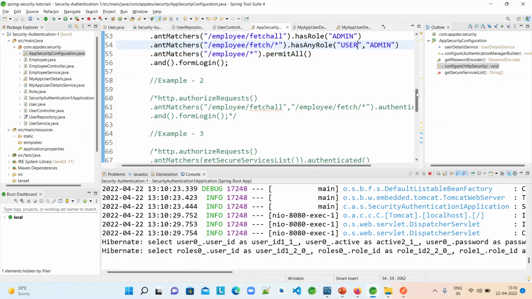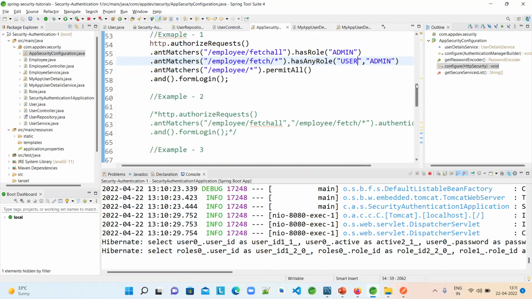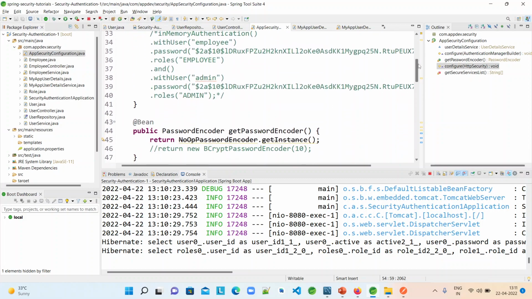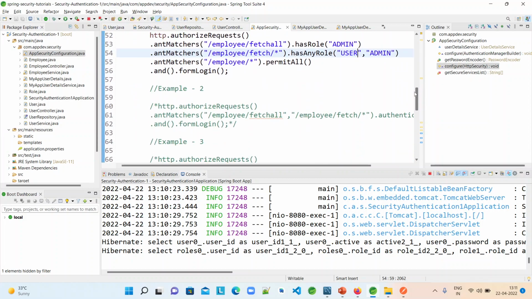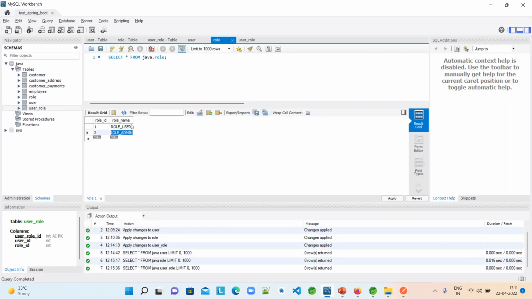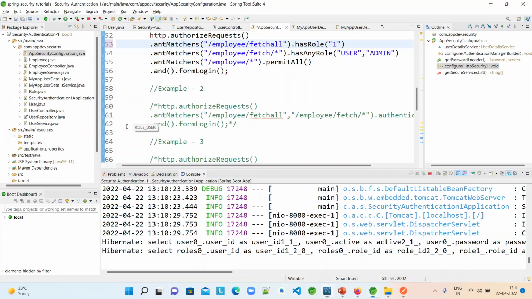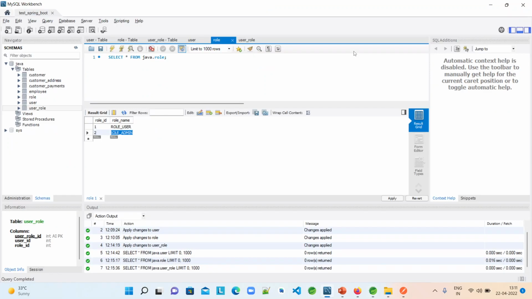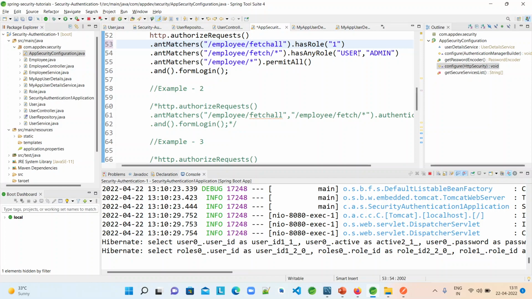Okay, this is how we can write our MySQL or JPA based authentication with our custom tables and custom roles, everything. Whatever role you can give, instead of admin or user, you can give one and two as well, but that should be prefixed with the ROLE_ string in your database, but not required here. So whatever roles are given in the database and the exact authorization given in your configuration, it works based on the configuration only.